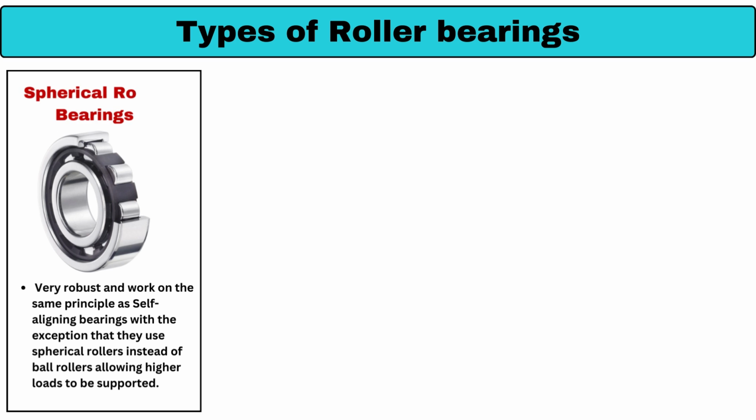Let's discuss. Spherical roller bearings work on the principle of self-aligning bearings. Instead of using the ball, we use spherical rollers to match the misalignments between the shaft and the housing. The spherical roller bearings are suitable for high radial load, and partially they can support the axial load also. These bearings are generally used in gearboxes, pumps, mechanical fans, blowers, turbines, and in construction and mining equipment.